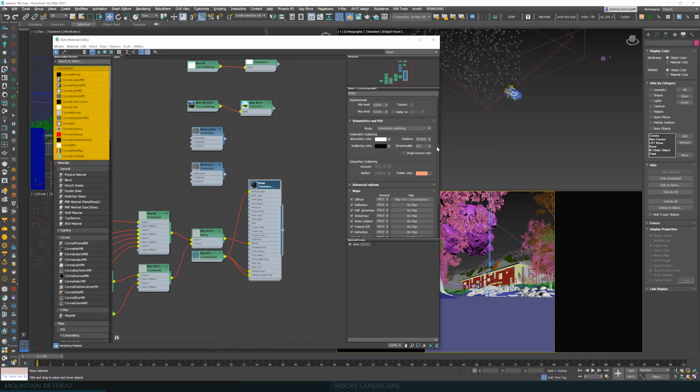That is, under the surface of the water, we have a chance that a God ray may appear. This directionality is also analogous to the one we know from Corona volumetric material. So we can use this option, especially if we shine from the back of the scene. We have a chance to make the variation of this volumetric behavior of the water more attractive. Under absorption and under scattering, we linked a color that defines this water. By controlling this color, we can make it seem more muddy, dirty, or clean. We can bring out many nuances with this color, so sometimes it's worth experimenting.